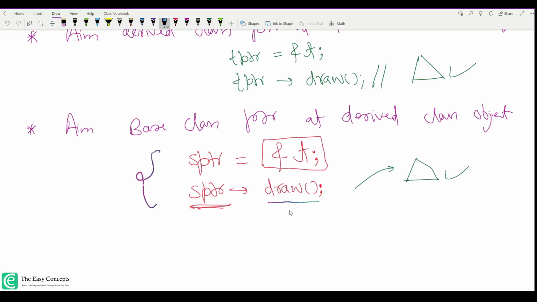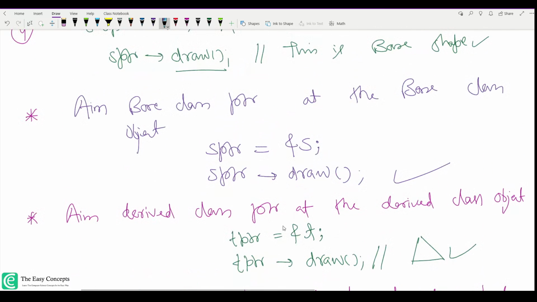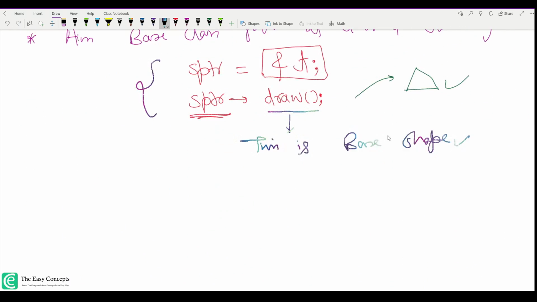It is just printing the message that we have seen here, this is base shape. So we know the concept that each triangle object is an object of shape also. But now we were trying to invoke draw of this triangle, but it is doing something else.